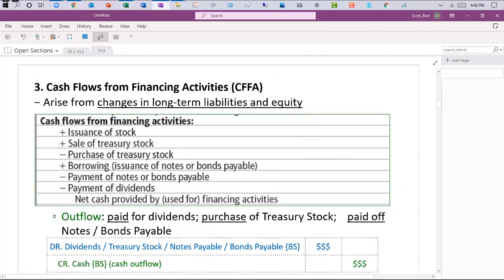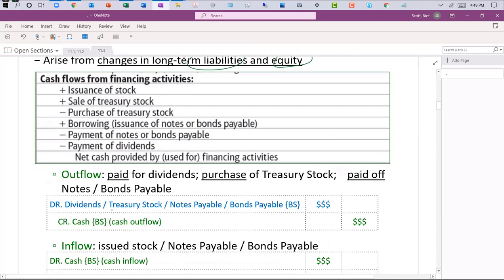What about financing activities? Things like long-term notes payable or bonds, or say for instance, any type of stock transactions or dividend transactions. Fortunately, these tend to be pretty intuitive. Again, they don't happen very often, but when they do, we can usually intuitively derive how these transactions could have affected cash. So in the case of issuing stock, or let's actually look down below first here.